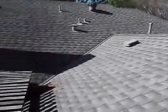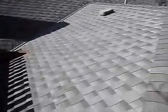I'm at the rear elevation of the property. Now I'm only going to be able to inspect it from this elevation because the roof is too steep for me to walk on it.